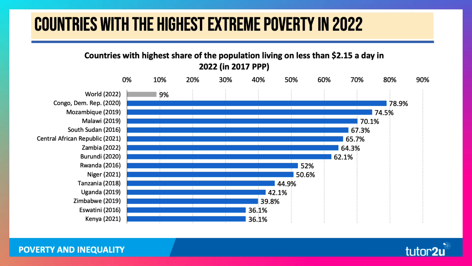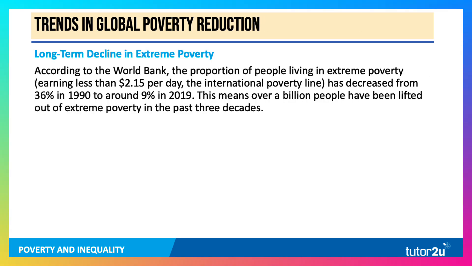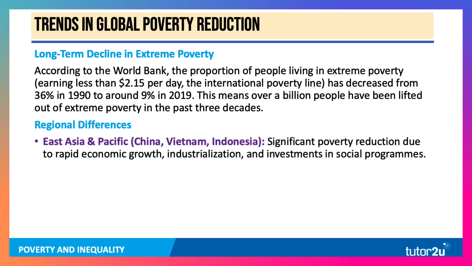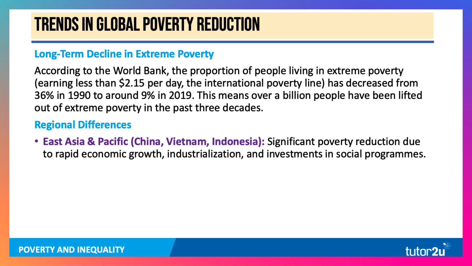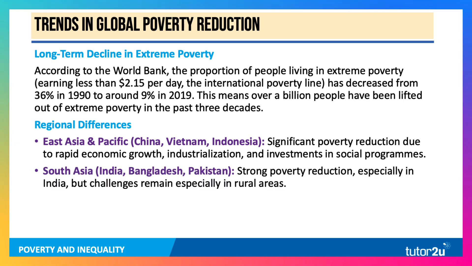That's incredibly high in countries like the DRC, Mozambique, and Malawi — above 70%. That data actually preceded the pandemic in 2020, so the figures could be worse. All of these countries have a level of extreme poverty above 36%. There have been, though, significant falls in extreme poverty globally. In 1990 it was 36%, and it's now down to about 9% or 10%, meaning over a billion people have been lifted out of extreme poverty in the last three decades. But big regional differences remain — huge poverty reduction in East Asia and Pacific, in countries like China, Vietnam, and Indonesia, with rapid growth of 5%, 6%, 7% per annum, industrialisation, and investments in welfare and social programmes. Strong poverty reduction also in India, Bangladesh, and Pakistan, though challenges remain and rural poverty remains deep in many areas.